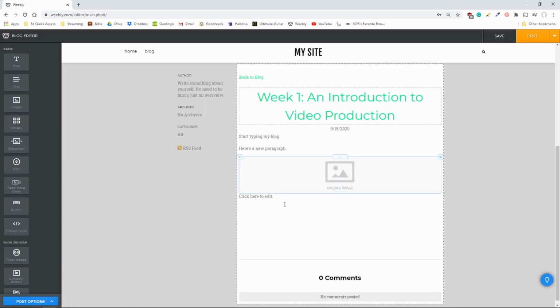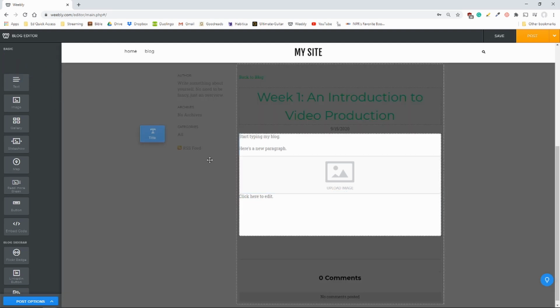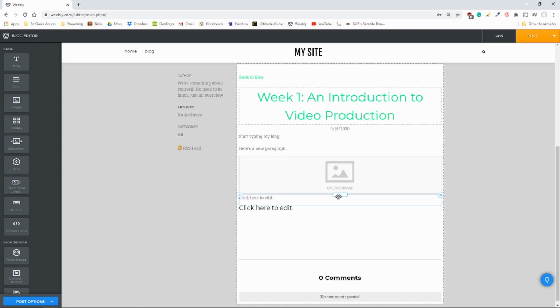And then maybe I want to further divide up the blog post into sections. So I drag in this title element in order to divide up the overall flow. You'll notice right here that the title element ended up being added below the text one, which is not what I want. If I want to move anything on here, I can just click on this little box and then click and drag. And I have a new little section.